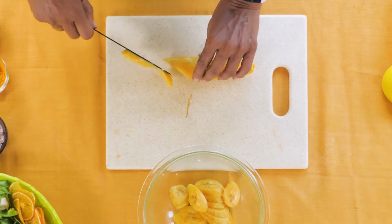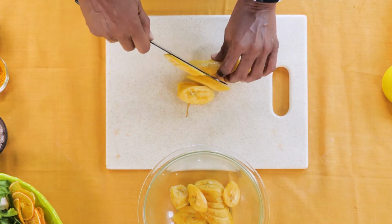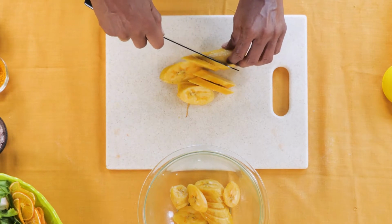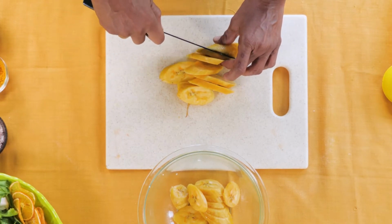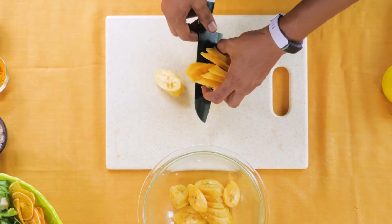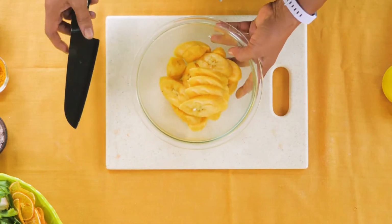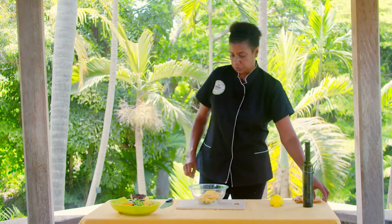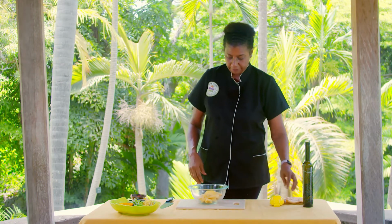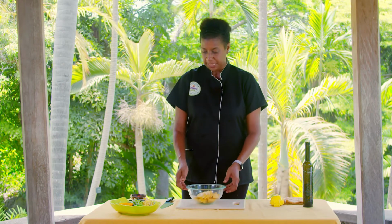We usually do a lot of fried plantain or steamed plantain, and this is another way of doing it where you're getting all the nourishment in the plantain. It's alive, it's fresh, it has all the enzymes and nutrients you need, and it tastes really good as well. But the whole point of eating more live plant-based foods is to get a lot more of that nourishment in your foods. Okay, so everything we're doing today is plant-based, but it's also living, fresh, and plant-based.